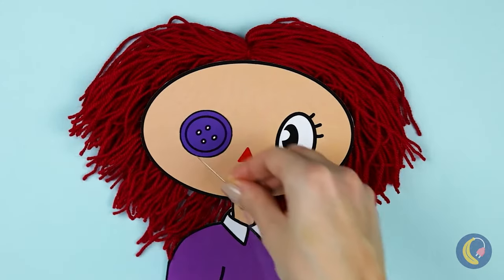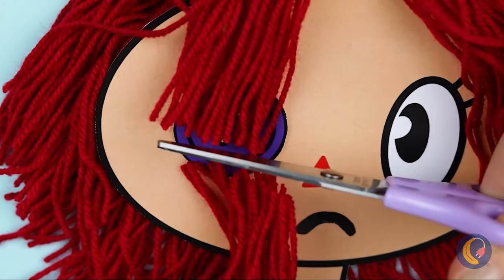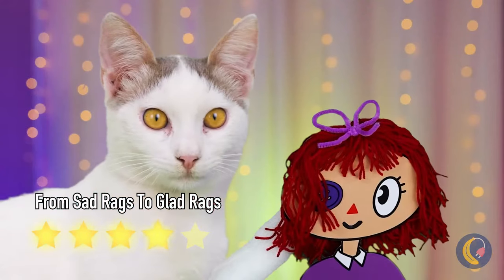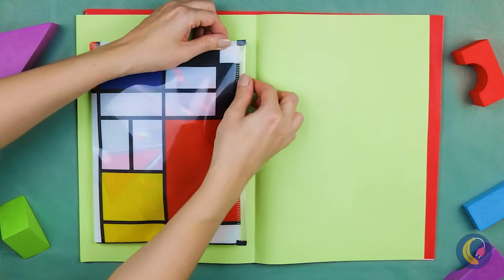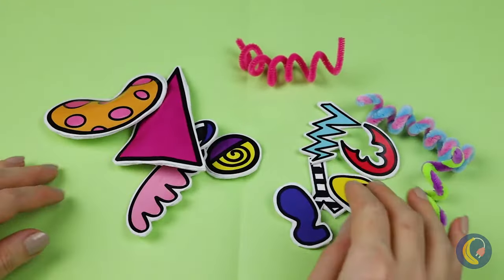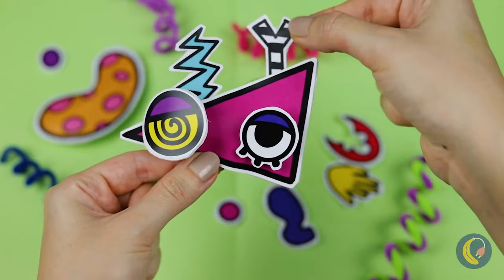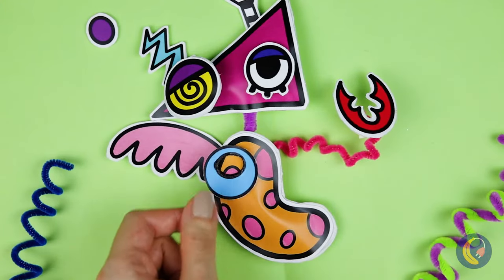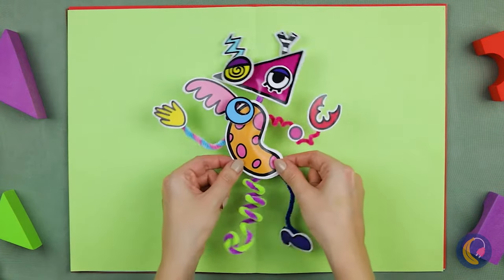Now a cute button for that eye. And let's fix up those bangs too. The final touch, a cute bow on top. Wow, now that's a work of art. And just look what's inside. We can make all sorts of things with all these shapes. Why don't we try to put all these pieces together? Aww. And soon, we've made our old pal Zubul.